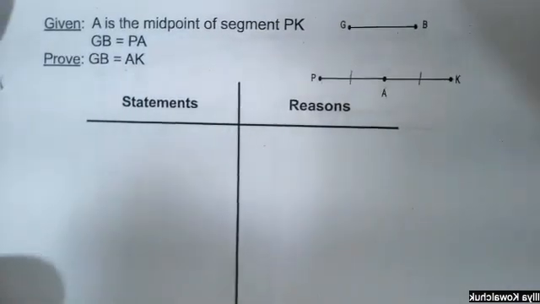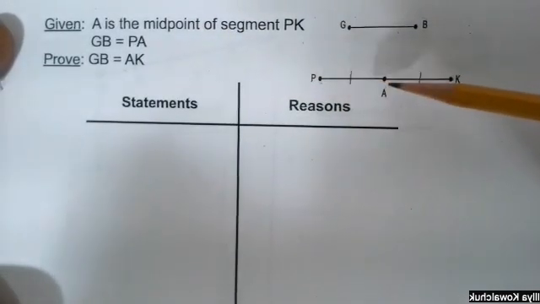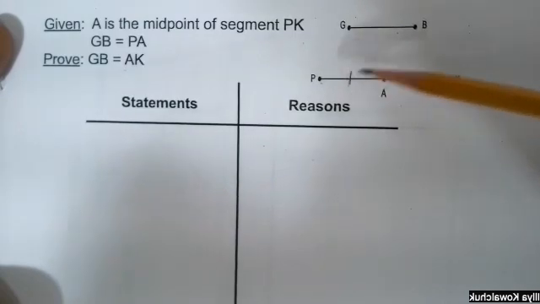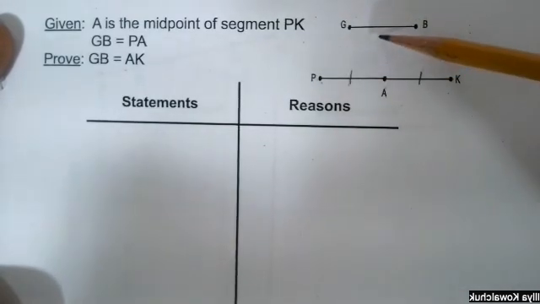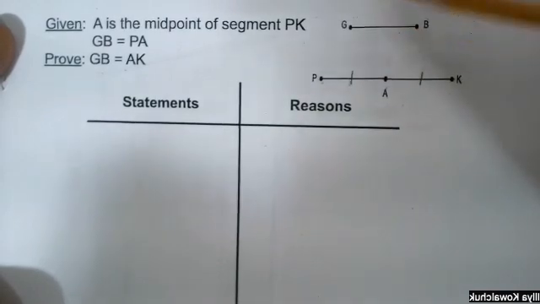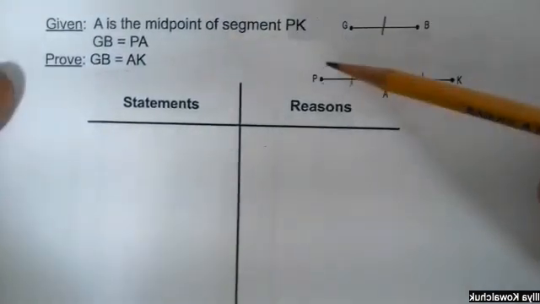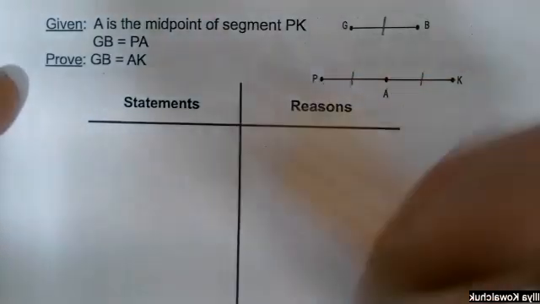Now, we also know that GB is equal to PA. With PA here and one tick mark on it, that means this is the same length as this. But it also means that PA is the same length as GB. So we can mark this up with one tick mark, saying that all three things are the same as each other. All right, cool. So we've got the idea about how to prove this. Now what we're going to do is write it out.